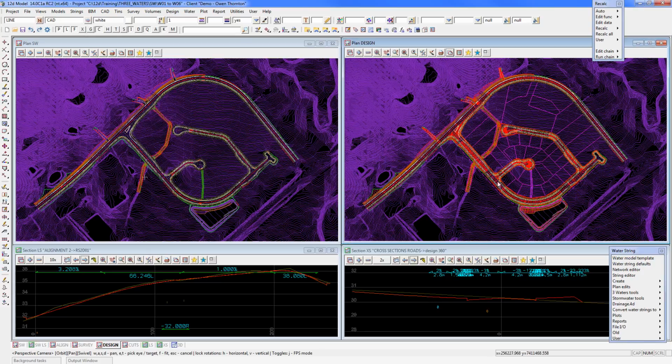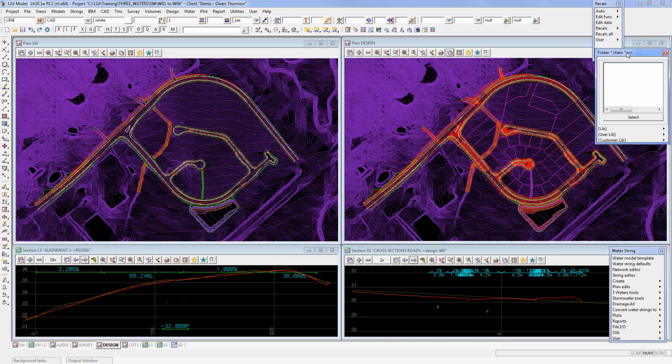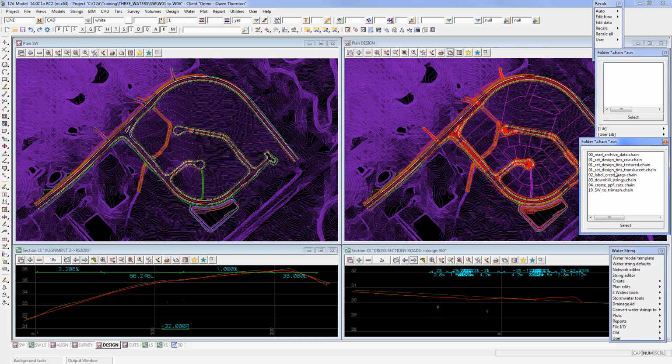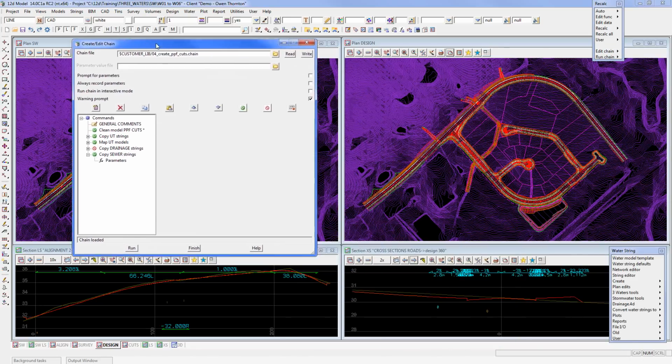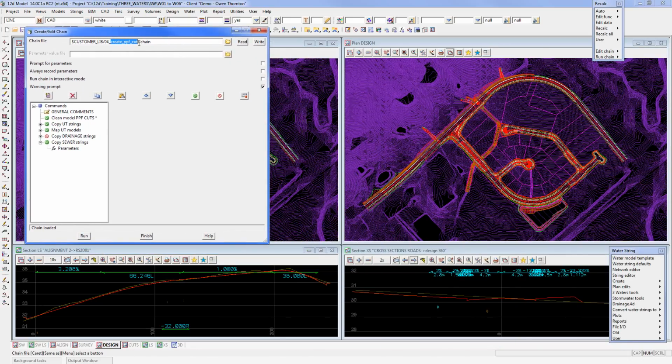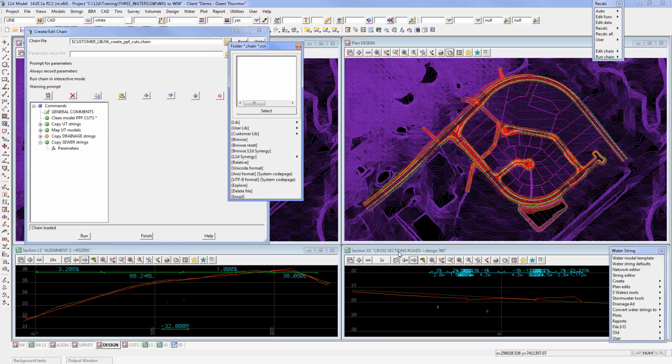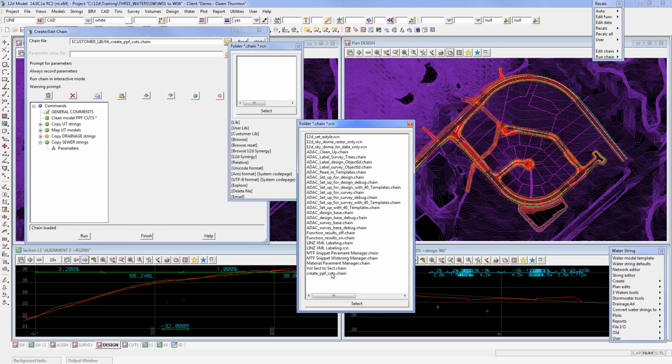Okay, now I have shown this in detail in another webinar which I presented on plot parameter files, but I'll show it again here because it's something I've been recommending as general 12D stuff, and it slots nicely into the preparation steps for stormwater drainage design as well. So I actually have another one of my chains here under my customer library called number 4 create ppf cuts.chain, and if I bring up the chain editor for that, you can actually find a copy of this yourself. It's installed in the library and there's an example there and also an example map file because this chain refers to a map file to get this process done.